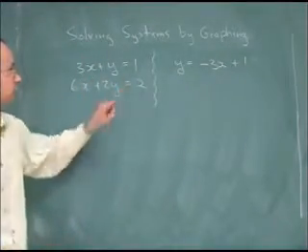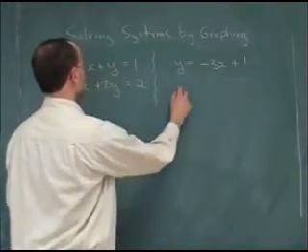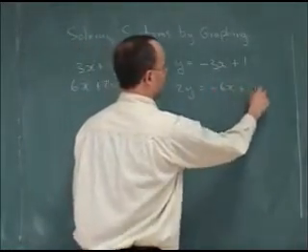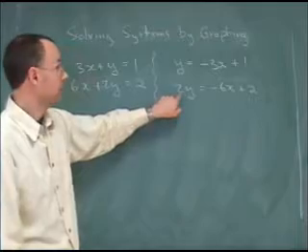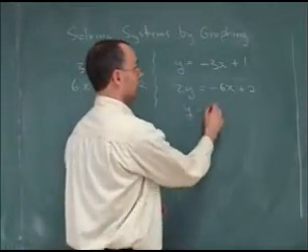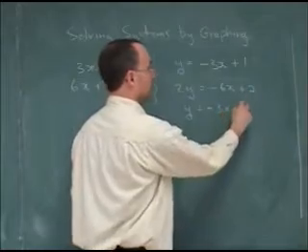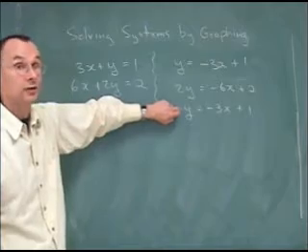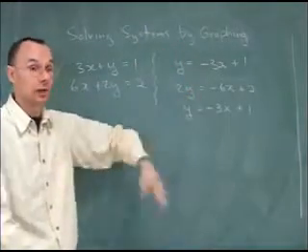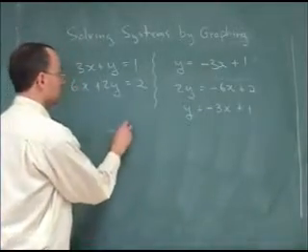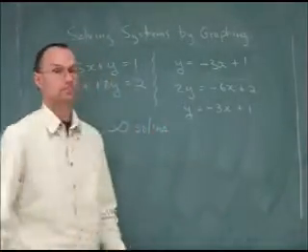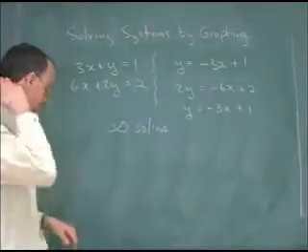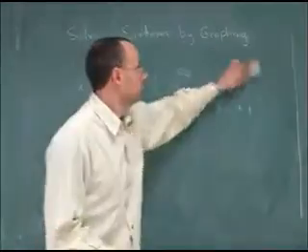I'm going to do the same thing to this one. I'm going to move the 6x over. So what we have is 2y remaining on the left. That equals negative 6x plus 2. But I've got to divide everything by the 2 now. So dividing by 2 gives me negative 3x plus 1. Well, what do we have? These two lines are identical. So if they're the same lines, then they're going to be coincident, which means infinite solutions. So we know the two lines may have looked different, but they're the same. Okay? Let's go to another example.